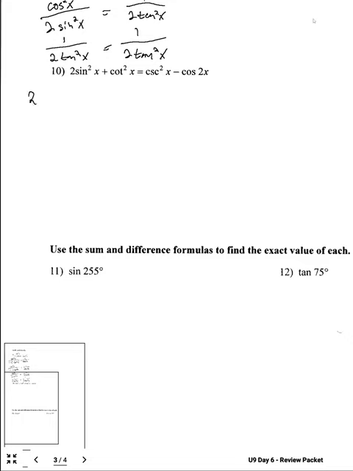On the right-hand side, I'll rewrite what we have. On the left-hand side, I'm going to replace things with sines and cosines — cosecant is 1 over sine, so I'll write this as 1 over sine squared x. Then minus (1 minus 2 sine squared x), which distributes to minus 1 plus 2 sine squared x. So I've already got this plus 2 sine squared x that I had to begin with.